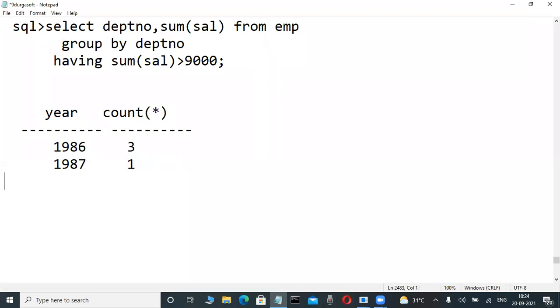Again 1988, maybe 5 employees joined. In 1989, 6 employees joined. Again 1990, one employee joined.